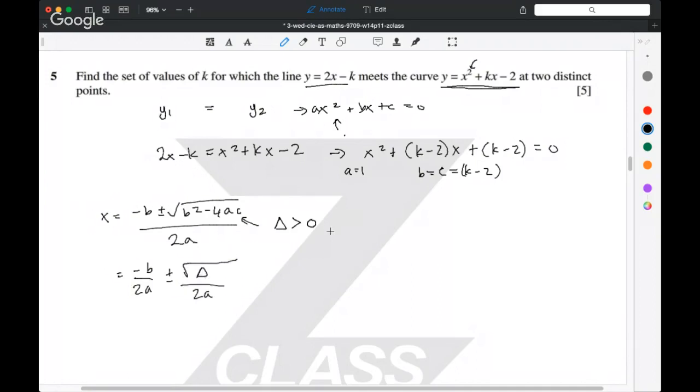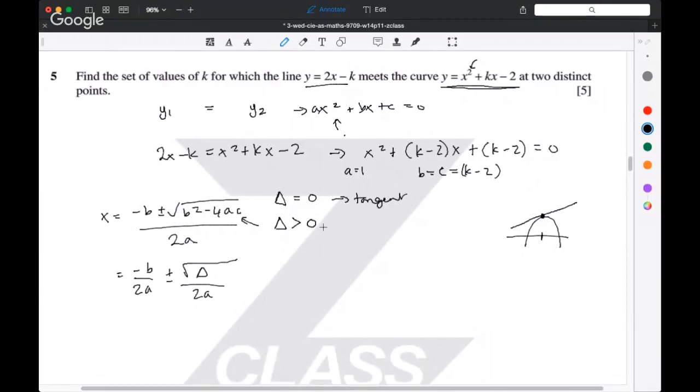So let's think of the case where del is equal to 0. If del is equal to 0, then this whole thing is 0. So both x values are minus b over 2a. There's going to be no difference whether you take the plus 0 or minus 0, so both x values will be the same. This is the case where the thing just touches at one single point. You can think of it as two crossing points, but they're both in the same place. It's essentially one crossing point. So that is tangent, that's when your line is tangent to the curve.